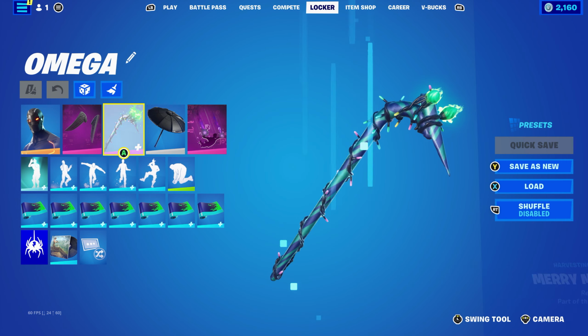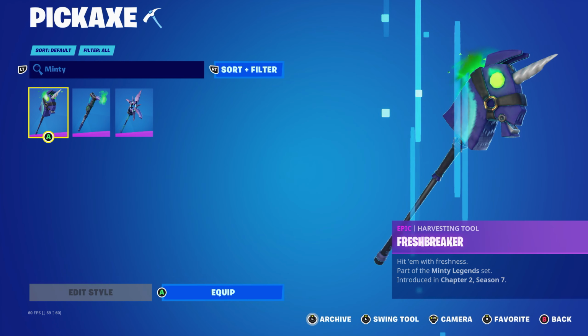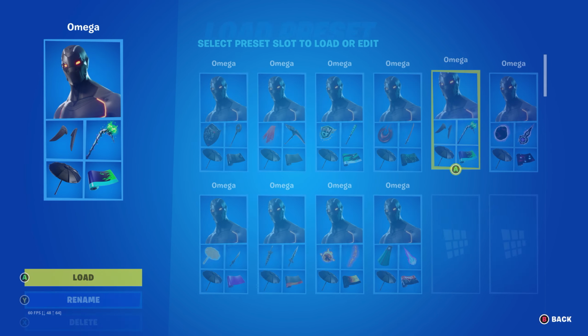And for the pickaxe, you could always just use any of the Minty Legends Pack ones. I forgot to mention that. You can use any of these ones, the Fresh Breaker, Minty Mountaineer, or the Triple Mint Scepter. They all work nicely. Let's go on to the next combo.